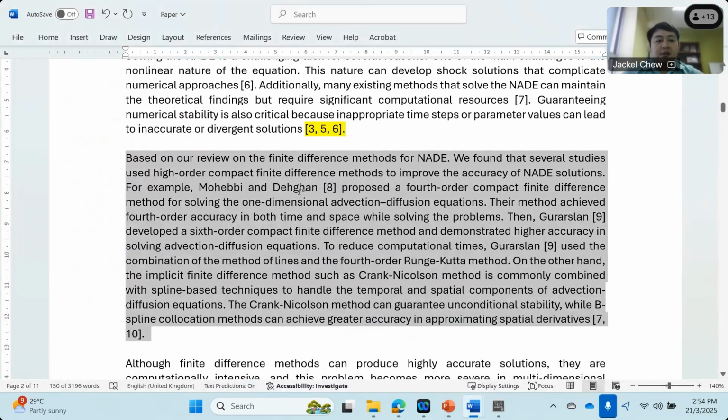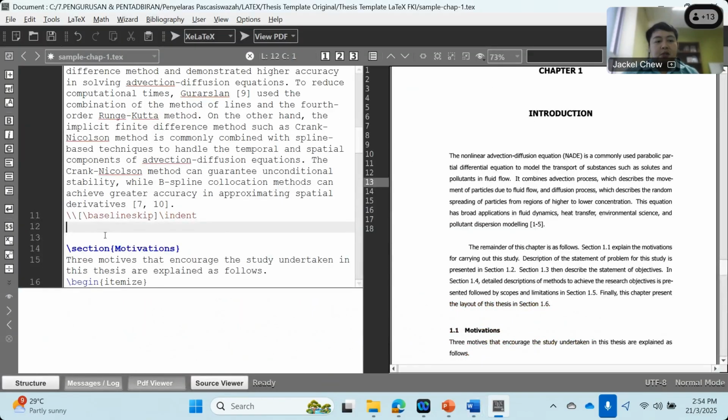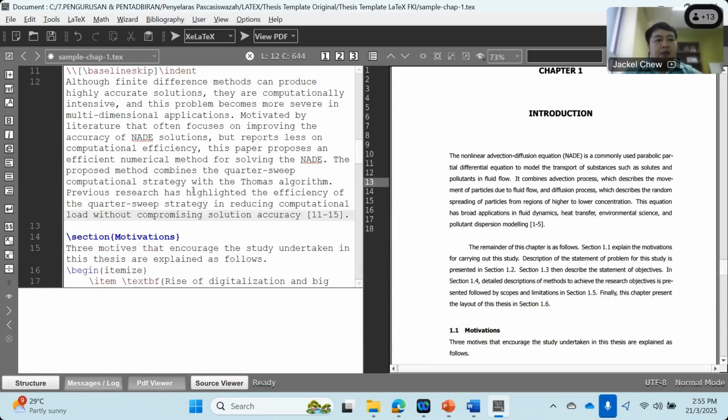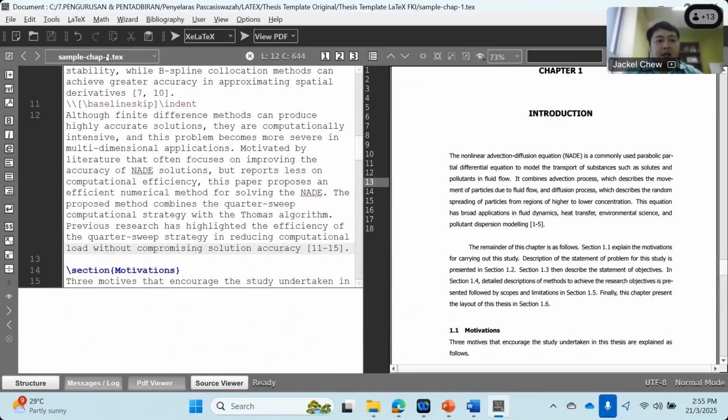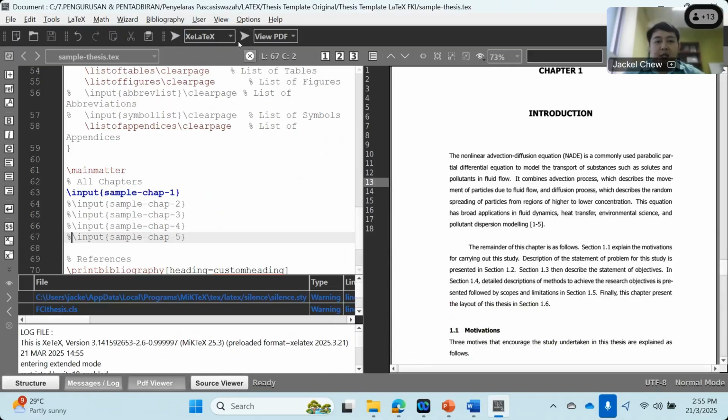Okay, and then this is the fourth paragraph. I copy, then I put it here. So let's say I copy up to here, and then I save this file, and then I go to the main body. I compile using LaTeX. So you will see the consistency of every paragraph. You see this one only has 2 paragraphs, not yet changed, but just now I copied 4 paragraphs. Then you will see the difference.